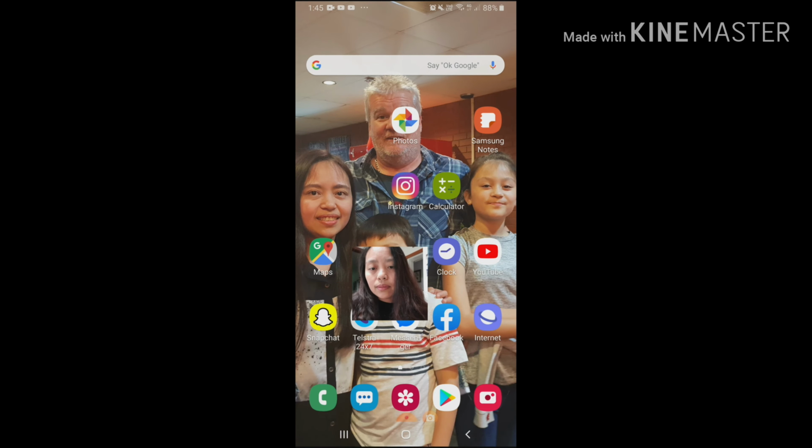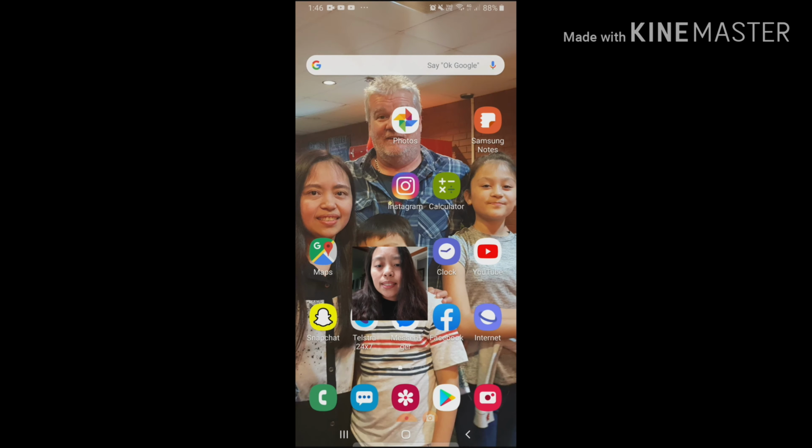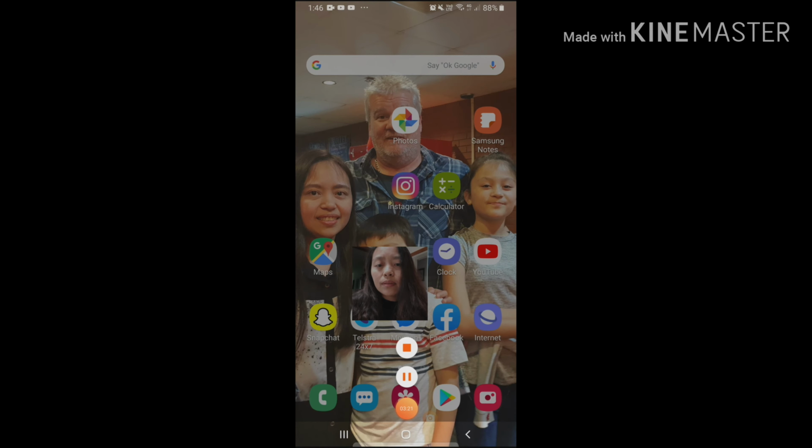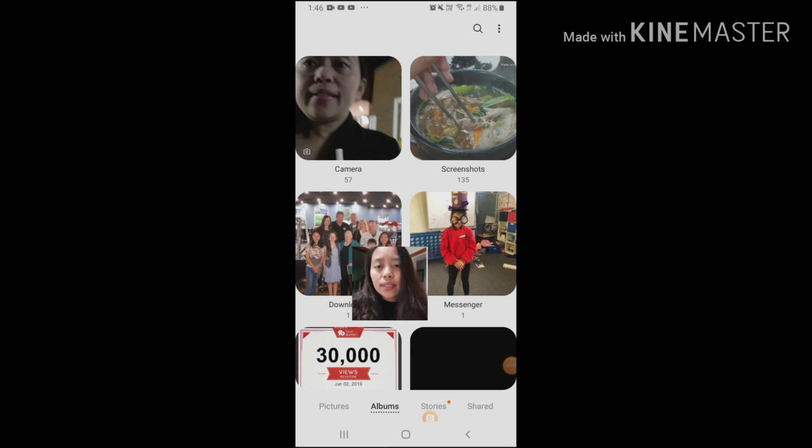Maybe I haven't started it yet. So, I touch this gallery. No, not that one. Remove that one. Okay, this gallery. That's my phone gallery.